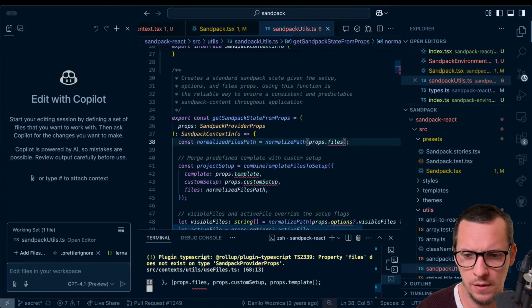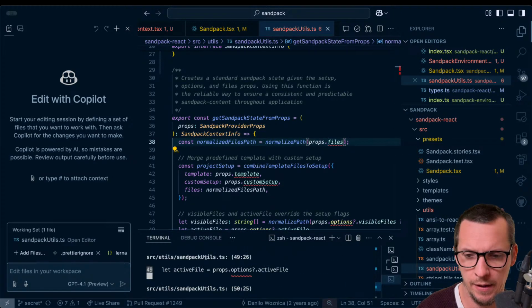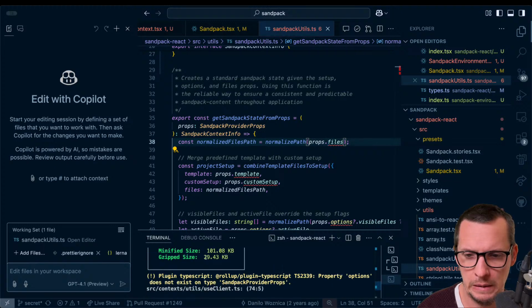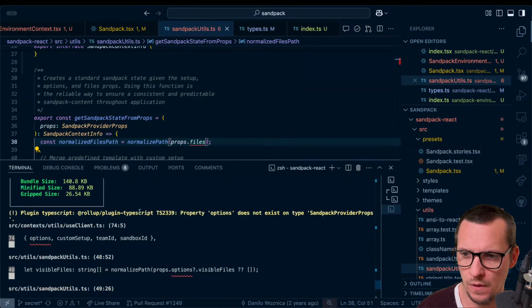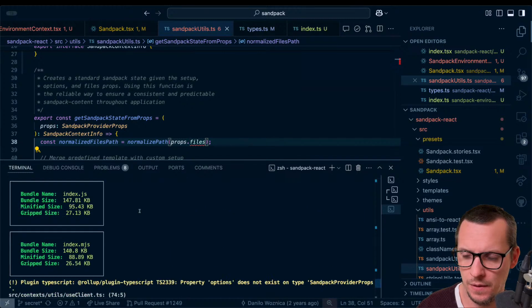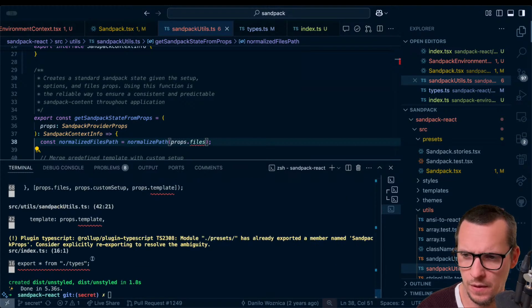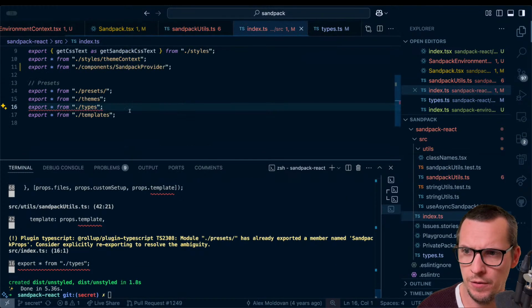Sandpack utils. Oh shit, we have a lot of stuff. Okay, I guess we just have to.